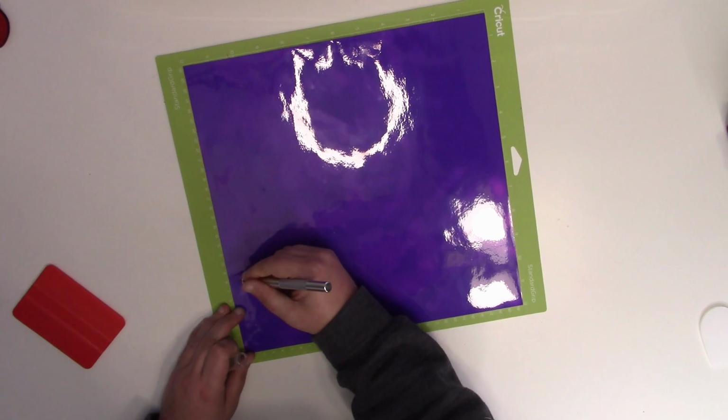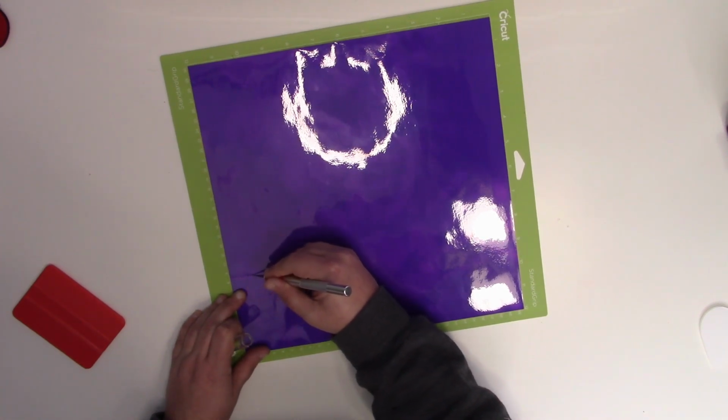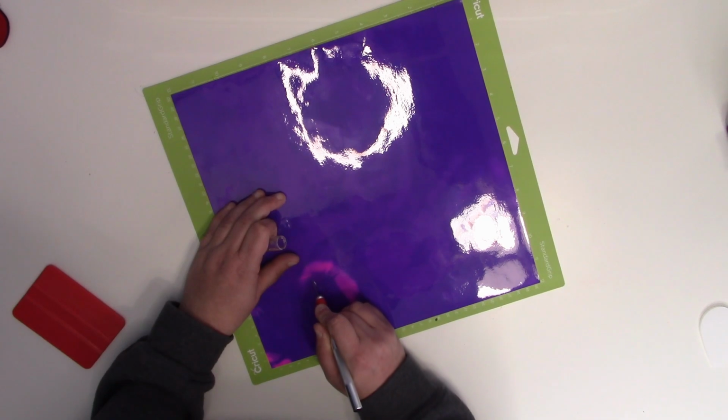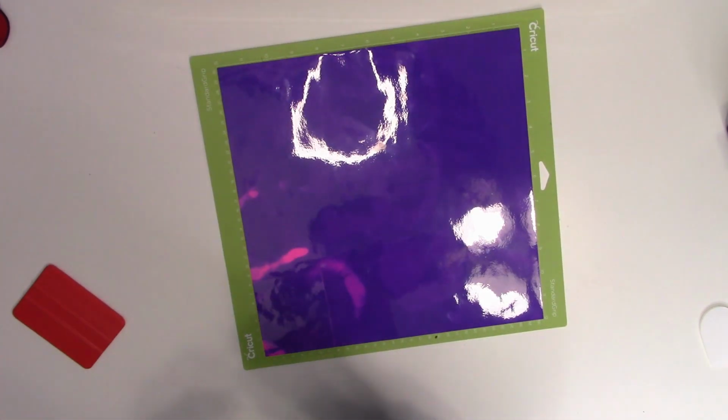So I leave it on the mat to do this part because this X-Acto knife won't damage your mat. And I'm just going to cut along the edge here, along my heart. And that way you can just cut out a nice square around your heart, and you can save yourself some vinyl.